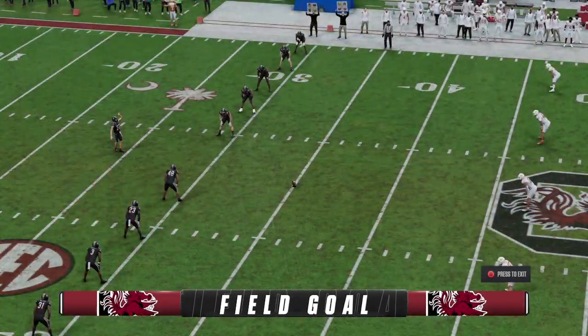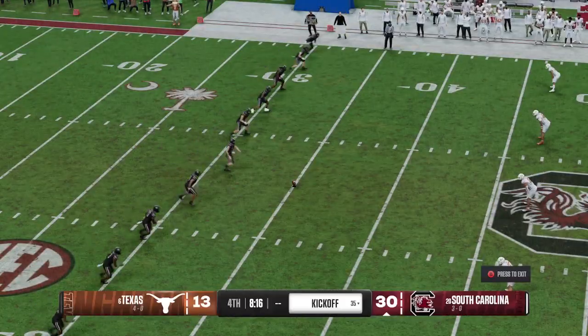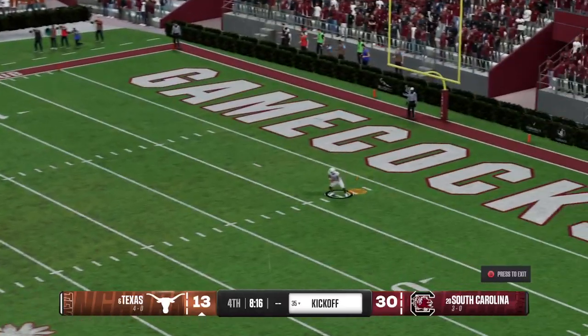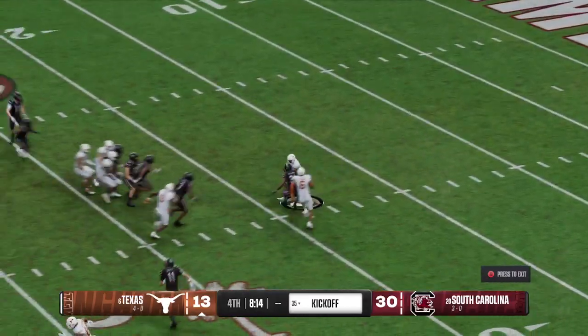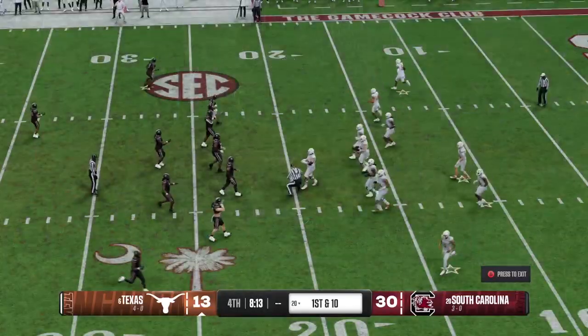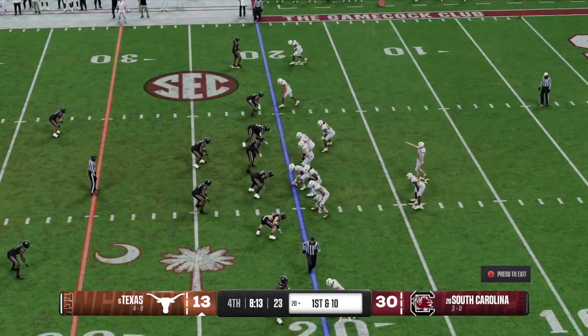How nice is it as a head coach to have a kicker like this? It makes these decisions on 4th down so much easier. Just strut him out there and let him stroke it through the uprights. He'll start the return inside his 5. And the coverage team gets the returner on the ground.